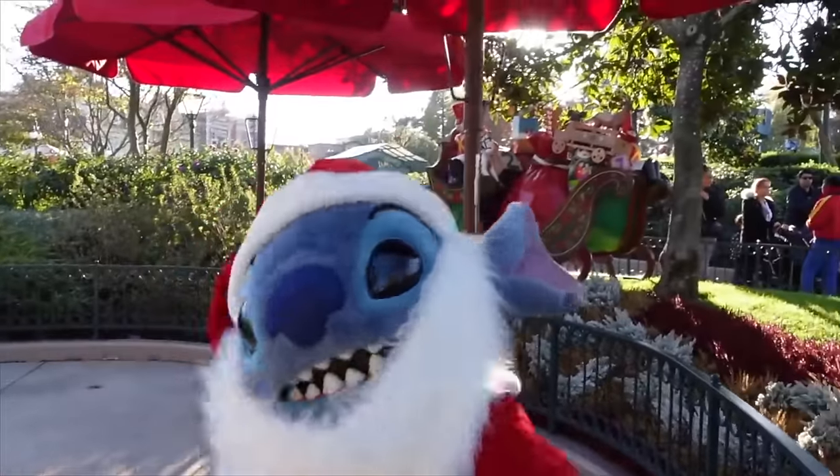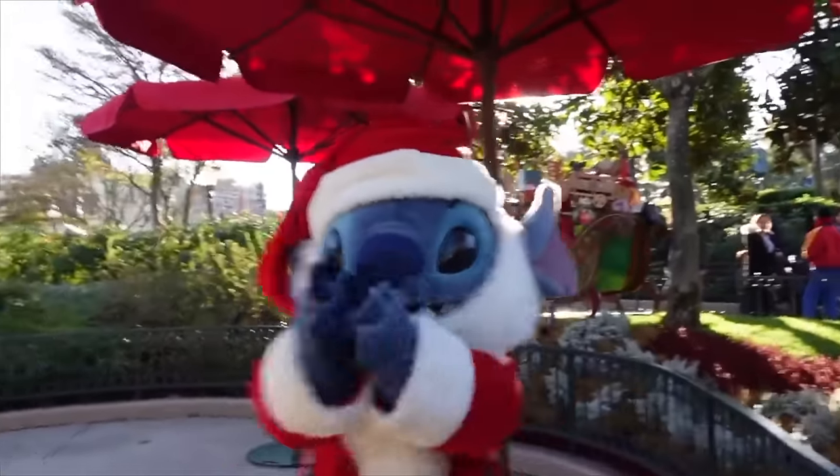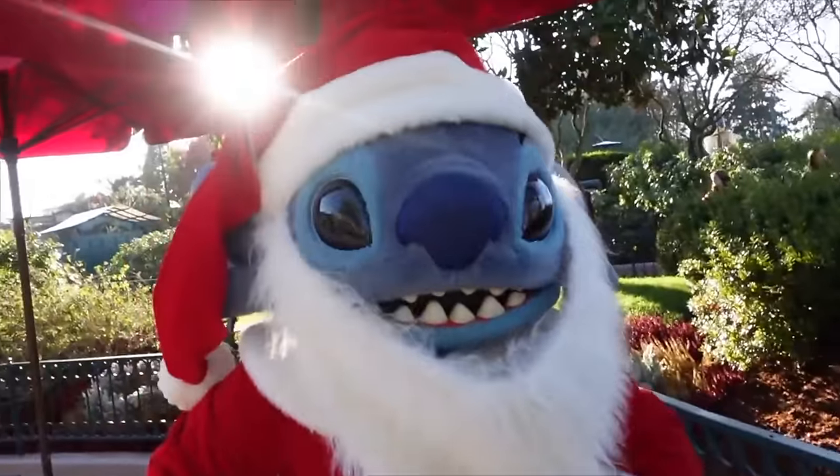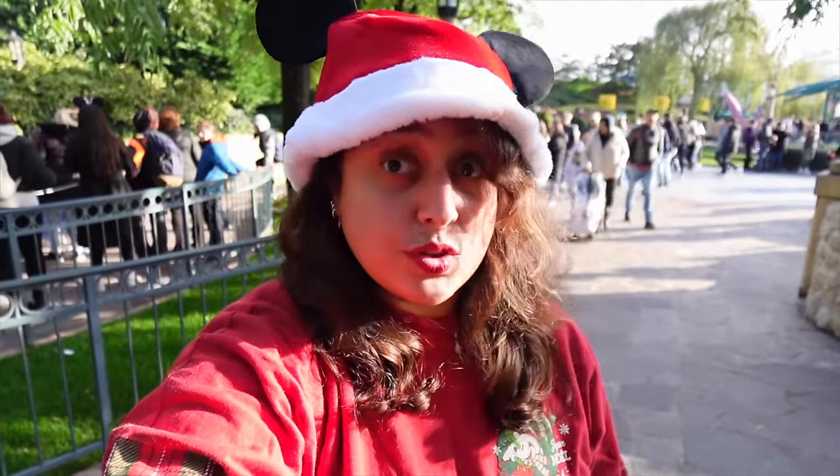But yeah, he's cute, he's popular, he's adorable, and he's come back, of course, for another season here in Disneyland Paris. The one thing that I think is worth mentioning though is that Stitch does not have a photo cast photographer. So you can of course take your own photos with your phone, with your cameras, whatever. There'll be cast members to help you take them as well. But if you're looking for an official photographer, I'm not sure why. He didn't have one last year either, considering he's so popular. They have photo cast photographers for mostly other characters here. In fact, all of them so far have had them, apart from Stitch. So bear that in mind, especially if you're thinking of buying the photo pass, you won't be able to use it with Stitch.